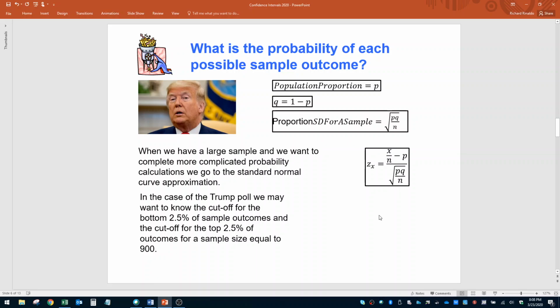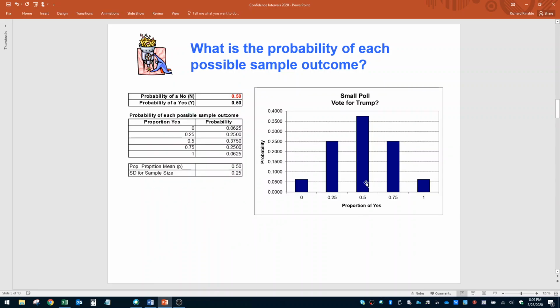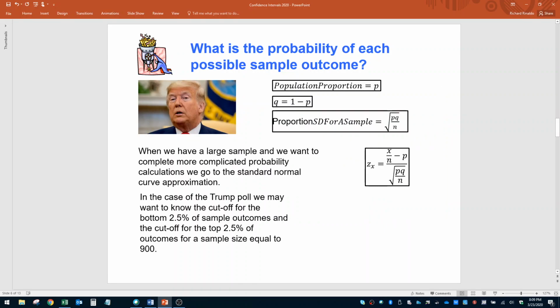I can do this because it's a binomial distribution, and assuming it's 0.5, another reason to assume it's 0.5 is that it is then approximately normally distributed. The population proportion is equal to p, which is 0.5, as I see here from my little example, and q is 1 minus p. So the proportion p is those who say yes, I assume it's 0.5. q is the proportion who say no, they won't vote for him, which is 1 minus p, which is 0.5. And then the standard deviation for that distribution is the square root of pq over n.